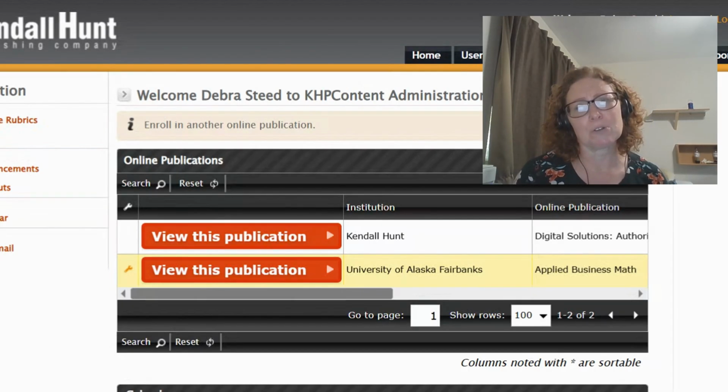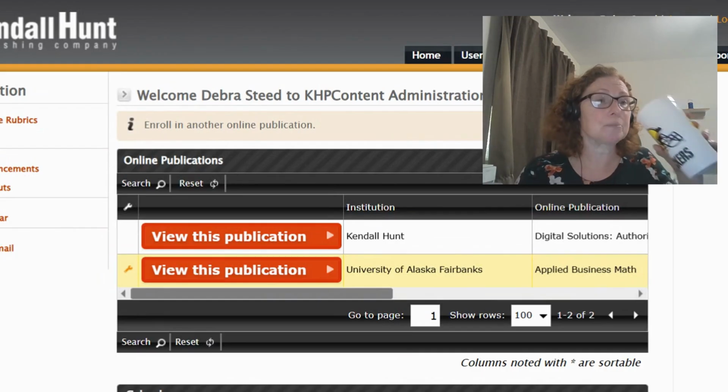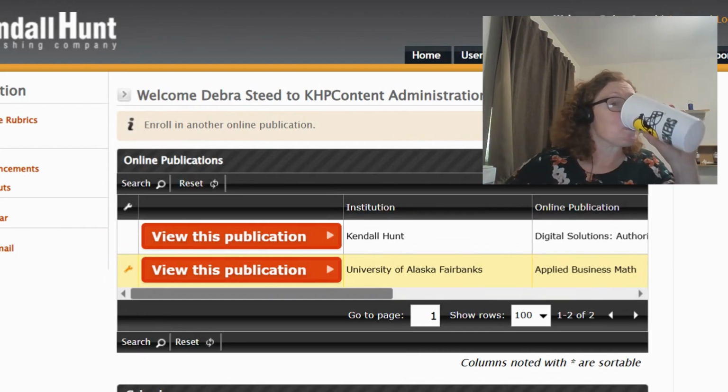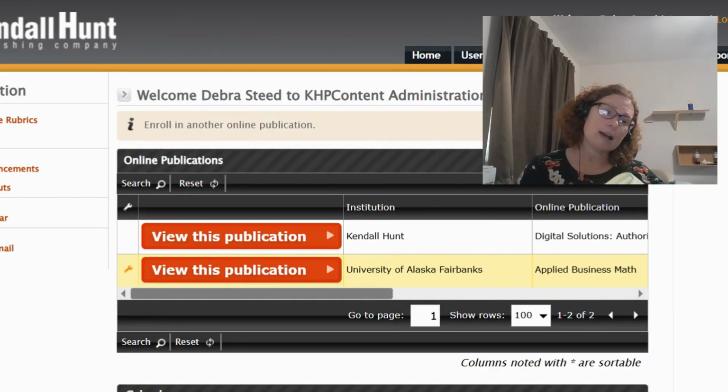Remember too, when you're going through these, you can either hit the next button right here. Do not hit that next button because it's not going to give you the right place. Or you can go to item 2 and you can look at these that way.